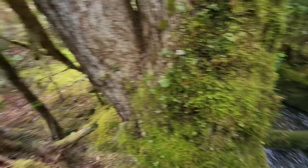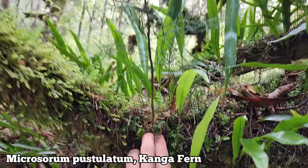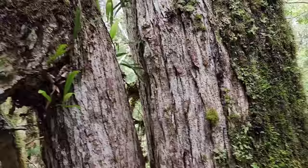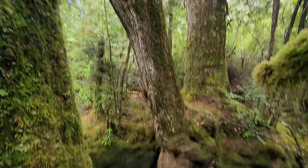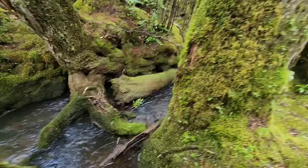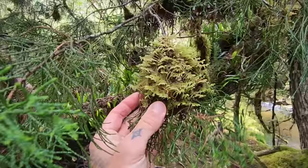They can actually grow on the terrestrial ground. Here's a kangaroo fern, Microsorum. I can't tell if that's an epicormic shoot coming out or if that's a seedling that germinated on another tree. These things have been here for easily 1,000 years, meaning the population was probably here well before that. Meaning this creek, as modest as it seems, has probably been here for thousands of years before that. Look at that. That's incredible.